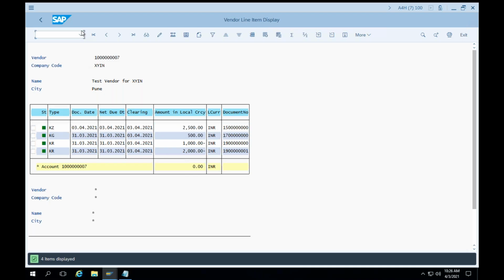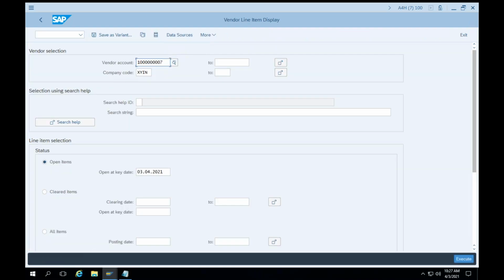So if I go to my line level report, Vikram, yes. Can you please explain the credit memo again, the transaction for that credit memo, and in which scenarios we do the credit memo? Okay, just 1 minute. Let me just complete this and then I'll come to the credit memo part.